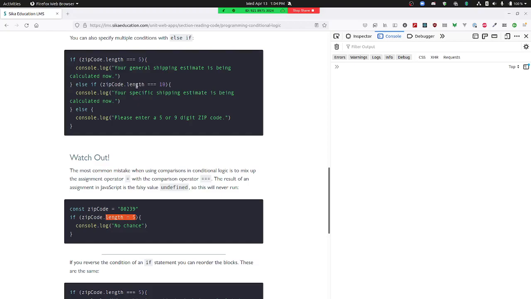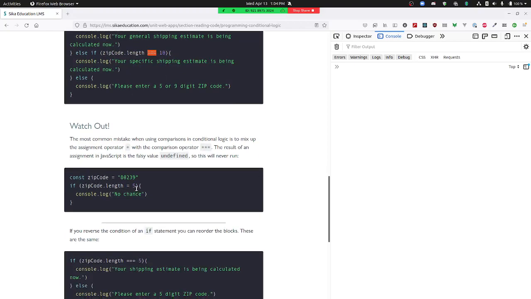This one's probably bit you already. The assignment operator and the comparison operator are not the same thing. Because statements actually do evaluate to something. They all evaluate to undefined. So that's why if you, in your console, do const a equals 1, it comes back as undefined. Because it's a statement. Statements evaluate to undefined. Technically that makes them expressions, but I don't want to make that too confusing. But yeah, that's going to evaluate to undefined. So that'll never run.